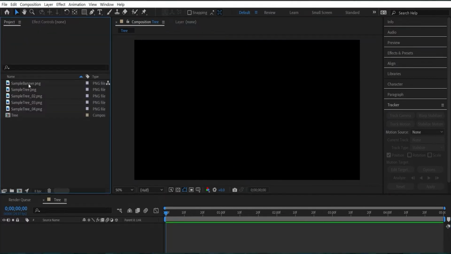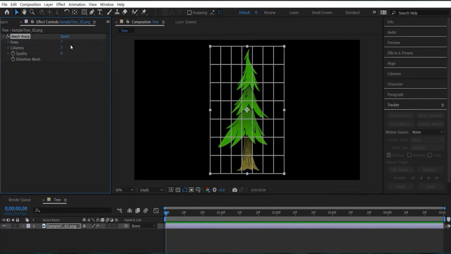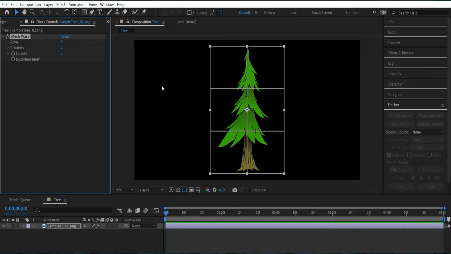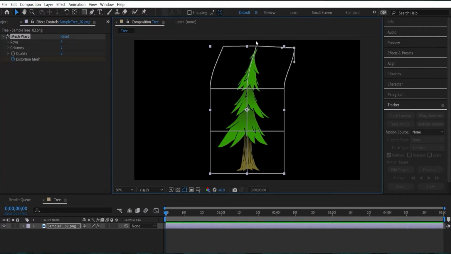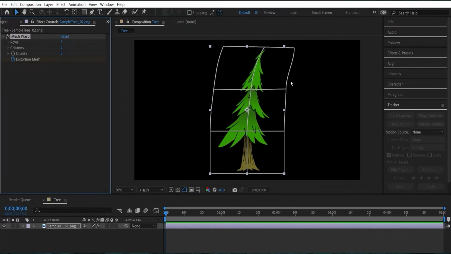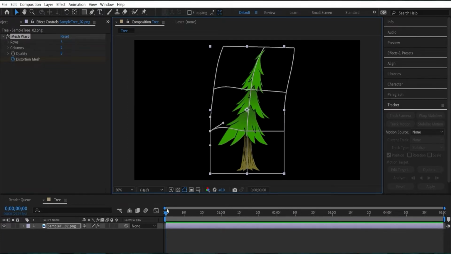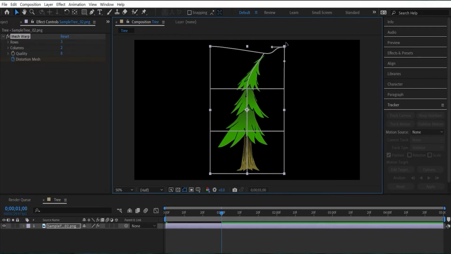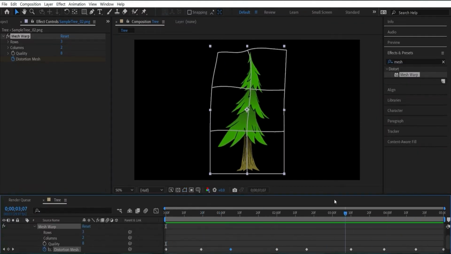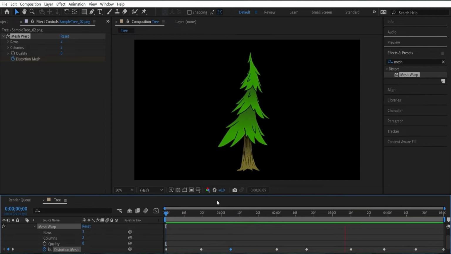So we'll just delete that and bring in a cropped version. Add the MeshWarp. Now you are going to want to use the least amount of rows and columns because too many of the control points would not make for a good workflow. If you start out with only one division, you can animate the subject and add more divisions to refine the animation. I exaggerated the movement here so it is easier to see.